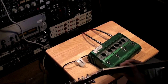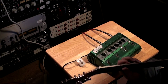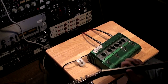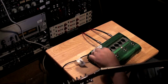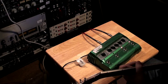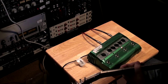This thing is so old. Low res delay, digital delay. Delay with mod. Rhythmical delays. Stereo delays. Ping pong. You have to have two amps. Reverse.